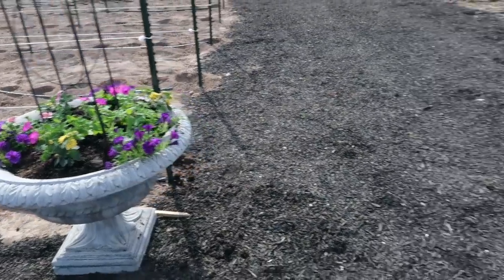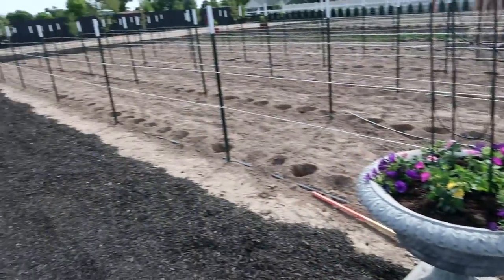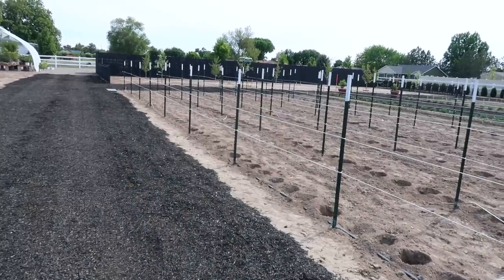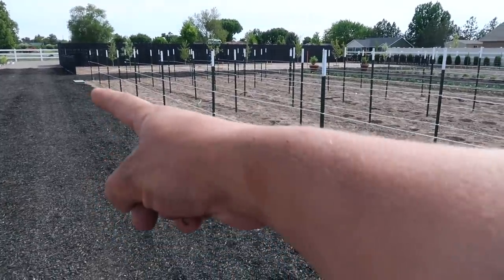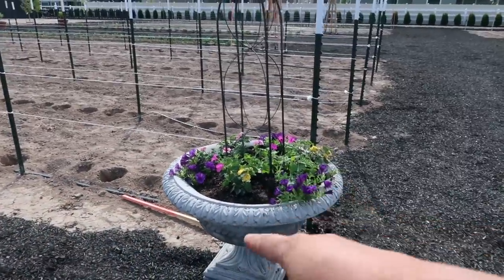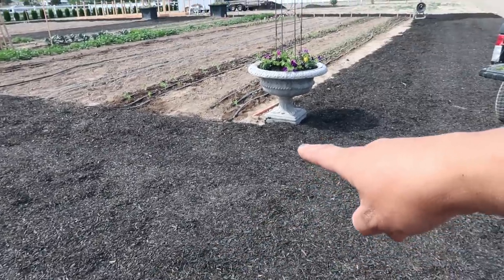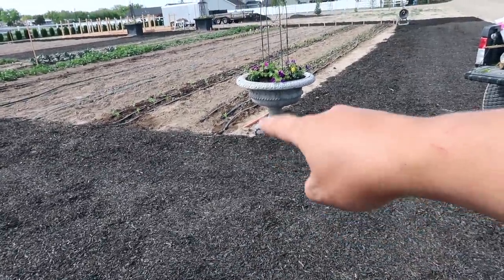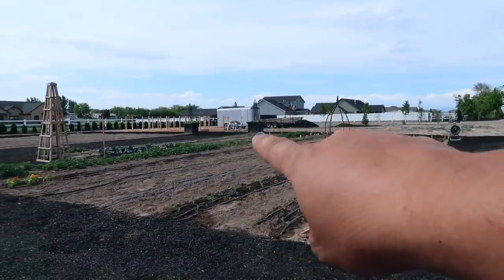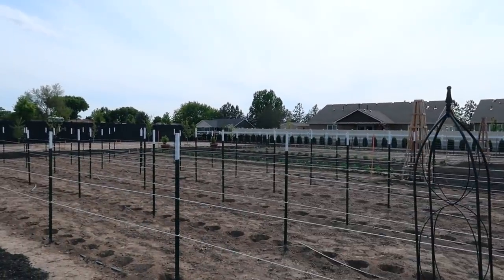And I think because we can't really tap into the drip tape to run drip to these containers, we've got available zones in each one of these corner boxes. There's one here and one on the other rectangle right behind me. So I think I'll just trench a little line from one of those zones and come over here, pop up into this pot, and then just put the line right underneath the pathway. It doesn't have to be buried very deep, and then pop another drip tube up into that container. Both of those containers are on drip right now, and it's lovely. And so are the honeyberries up there in those containers. I don't ever have to water them.